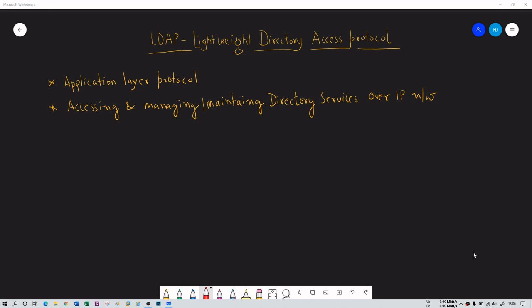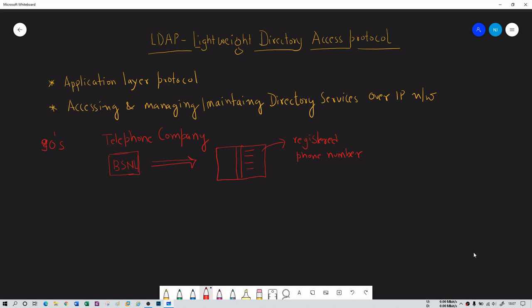You may have seen this in earlier times, mostly in telephone companies. Let's say from my country, I have BSNL as the biggest telecommunication company. So BSNL is basically a telephone company, and I'm talking about earlier days, maybe the 90s. In earlier times, this BSNL company created something called a phone book. This phone book has the information about registered user phone numbers.